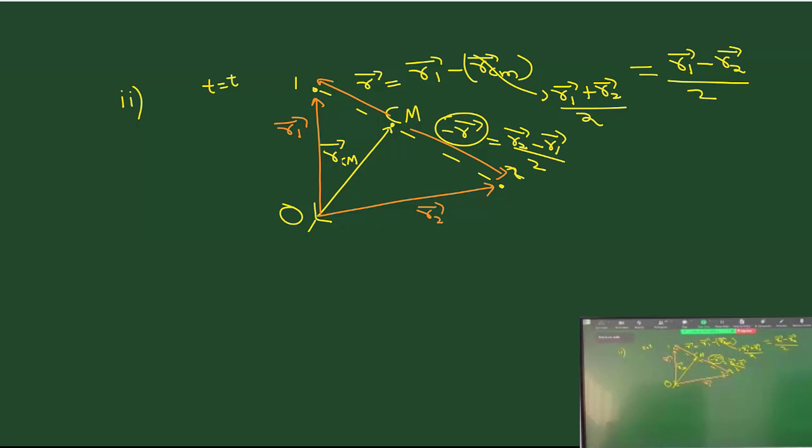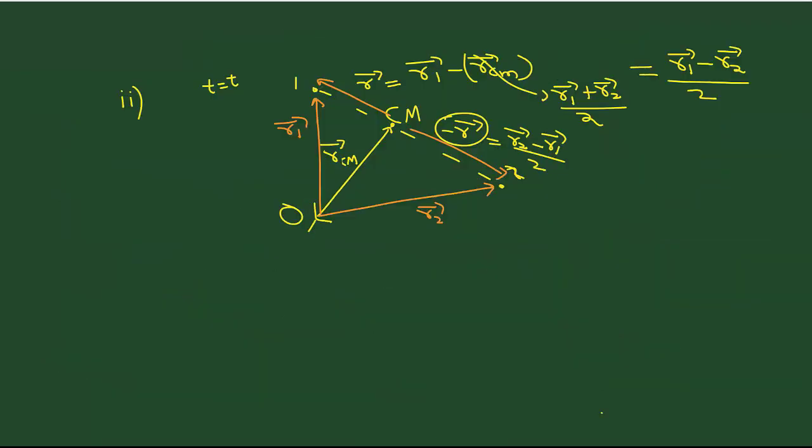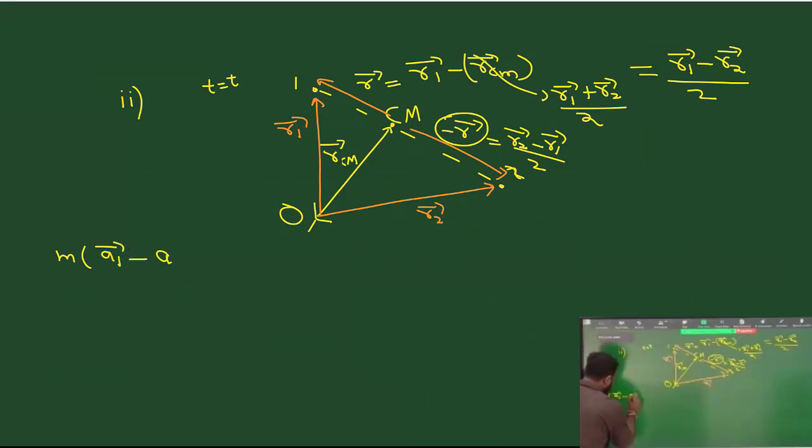Now let us try to work out the equations in this problem. This vector represents the relative position of 1 with respect to 2, that is 1 with respect to center of mass. So just try to differentiate this term twice. Let's see what you get. Because the equations that I have written previously for A1 and A2, just observe, these equations will take me there only. Even if I had subtracted these equations, what would I have got? My equation would have been M times (A1 vector plus A2 vector). Let's see what I am getting as my RHS term.